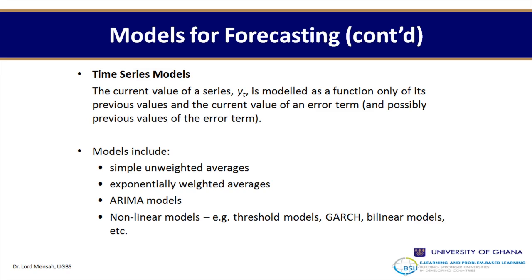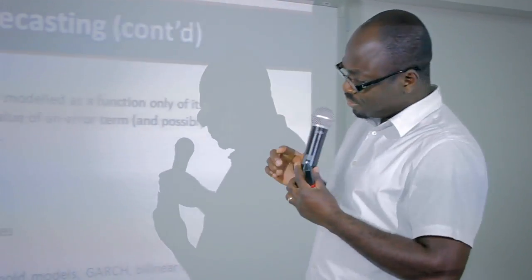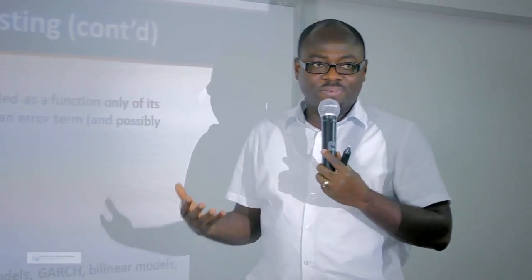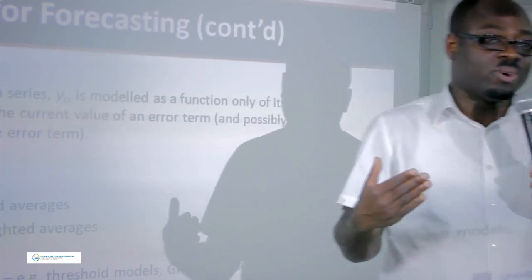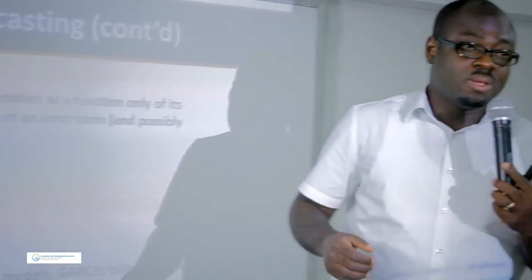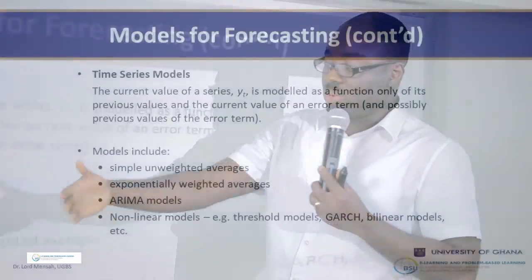Now, if we compute an average, all that we do is what? We sum and then we divide by the number of observations. In the end, if you sum and divide by the number of observations, you are just giving them equal weight. You tell me that all the individual observations have what? The same impact on the average. But then you can do a weighted average as well, where the observations will contribute in terms of their magnitude onto the average. So that's what we call the weighted average.